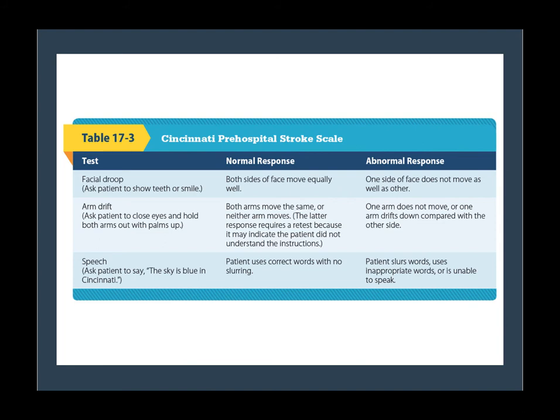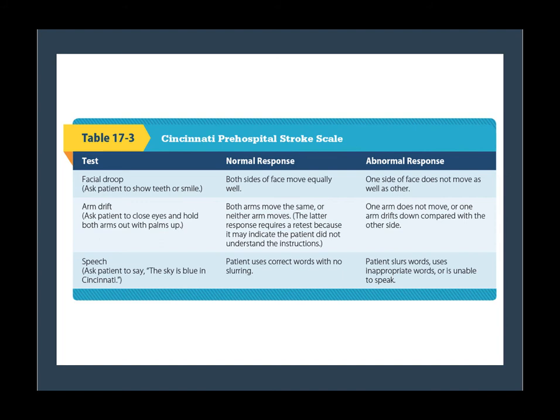To test facial movement, you're going to ask the patient to smile, showing their teeth. So make sure that they're actually showing their teeth, not just giving you this gummy smile. "All right, I'm going to have you smile at me. Can you smile real big? Nope, show me your teeth." And they'll usually be like, "Oh, that's weird," and they'll start to smile. You're going to look for an abnormal response where one side of the mouth isn't moving as much as the other one. That's called facial droop.